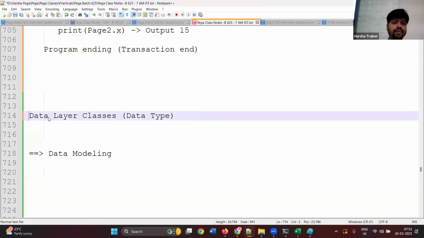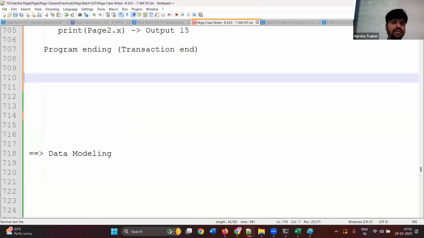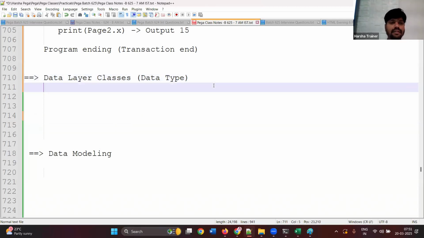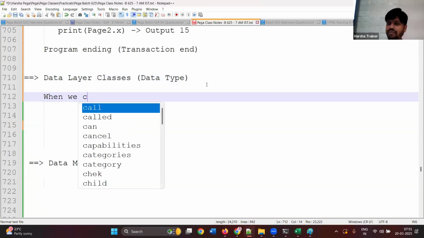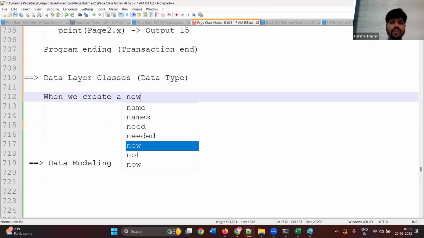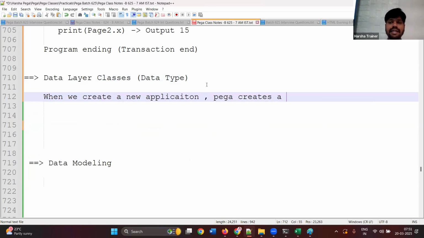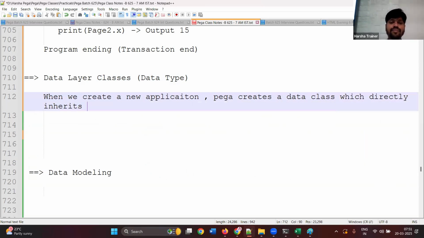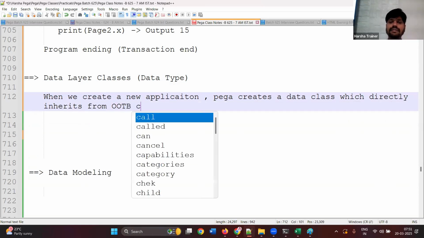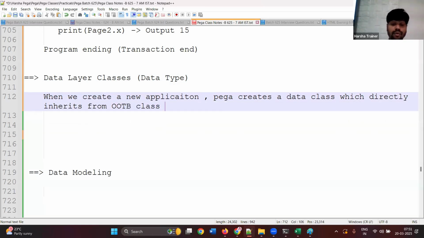What if I combine these two? Simply I'll write it down. Data layer class, Pega provides. When we create a new application, Pega creates a data class which directly inherits from the OOTB class Data-.